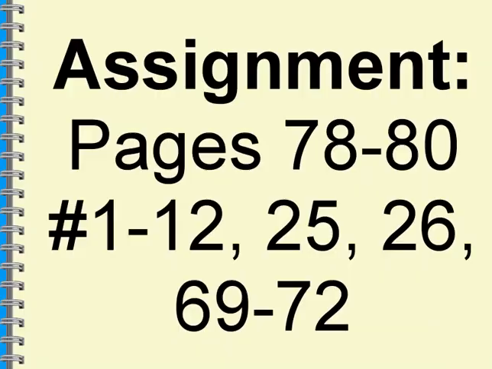Now real quick, let's go back here. I need to add something, so I don't think I put any intermediate value theorems on there. So you have 78 through 80. Wow, you want to kill us or something? Was that the same thing when you did 42? And then I want you to do 75 and 76. Is this a continuation of the last one? Yes. So change 1 to 6 to 1 to 12. Yes, 1 to 12, 25, 26, 69 through 72, and 75, 76. We only have one section left in this chapter.